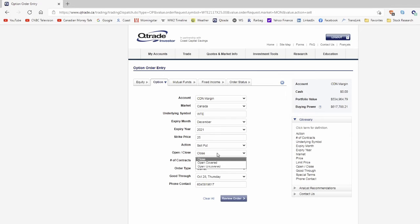And here's kind of an interesting thing, which is confusing for about 10 seconds. If you're doing a regular stock, if you're purchasing it, you are doing a buy to open a position. And then when you sell the stock, you are selling to close a position. Here, because I am selling an option, I am selling to open. And then if I were to want to get out of it, I would be buying to close. So those four combinations are a little bit counterintuitive compared to stocks, but because selling options is sort of the reverse of buying stocks, that's how that works.